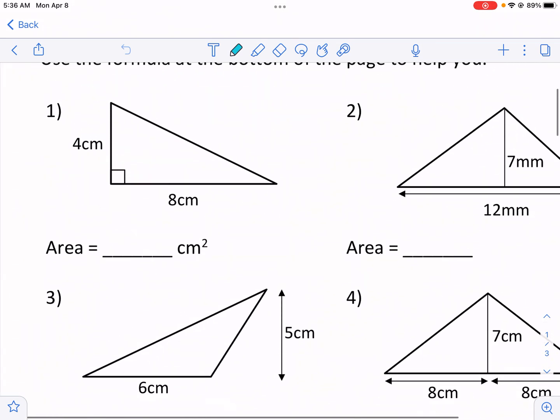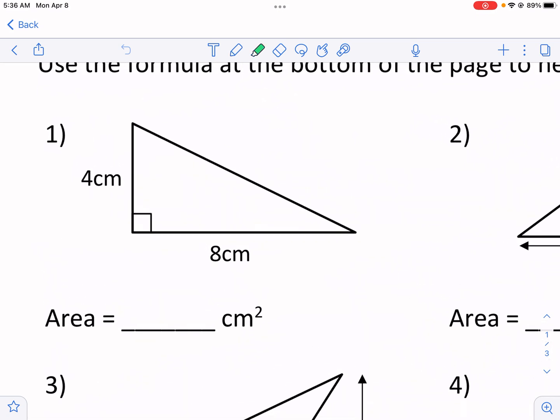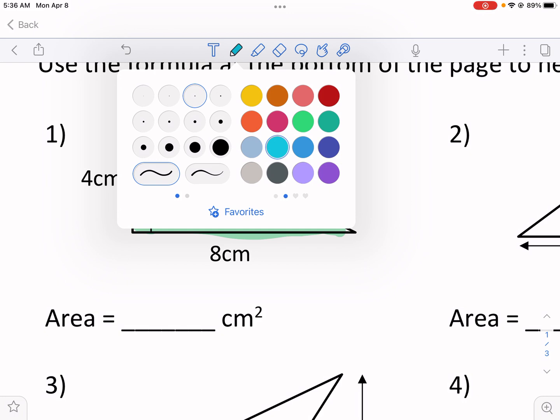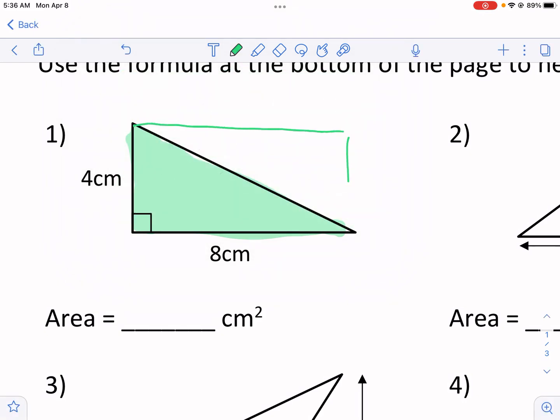For this worksheet, we're talking about area, and when we're talking about area, we're talking about the space inside a shape. How much space does it take up? There's a formula for this, but first I want you guys to consider the area of a rectangle. Most of us are familiar with the area of a rectangle, and if I were to continue drawing this triangle into a rectangle, let me go ahead and do that real quick. The entire area of the rectangle would be all of this space, and most of us know that if we wanted to find the area of this rectangle, we would do the length times the width. So, this length times that length, 8 times 4, and we would get 32 centimeters squared. And you'll see that all these are square units.